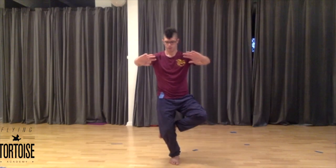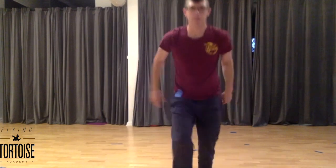Raising up, the leg now comes behind, right in the fossa of the knee. Same thing, as soon as I sink, the hands push away from the body as I hold. Continue holding. Very nice, Rachel.